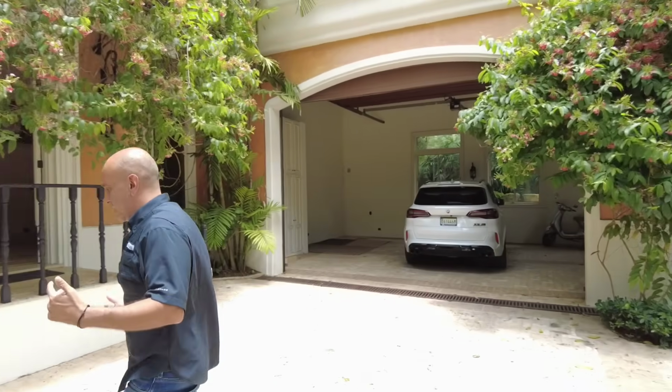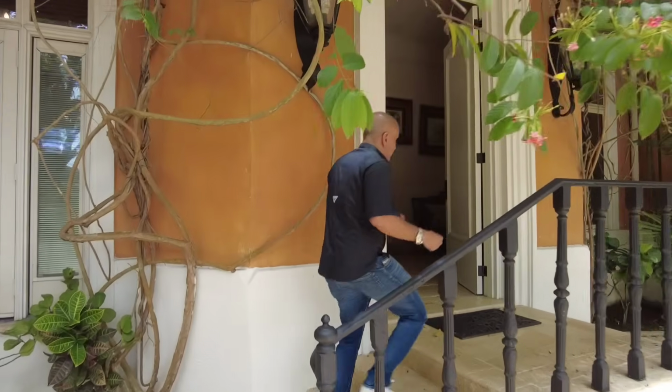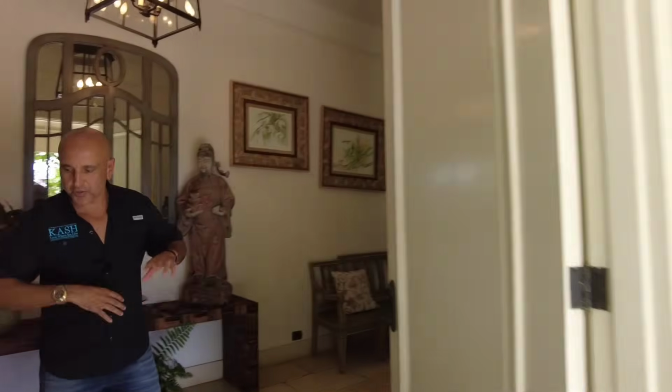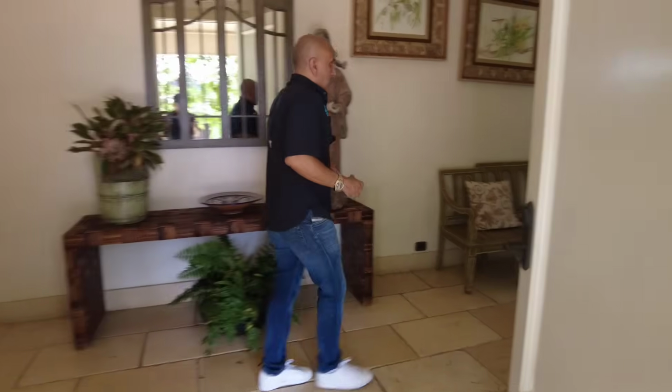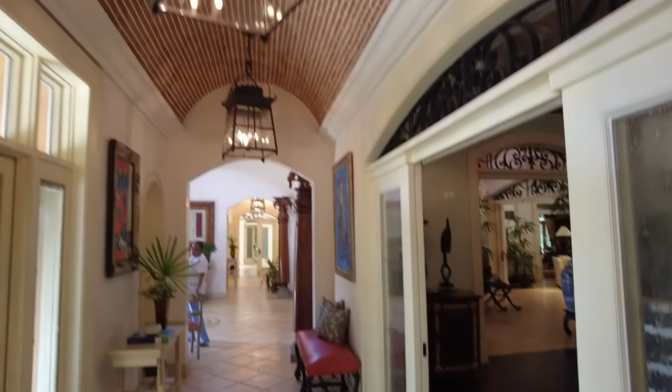When family and the kids are in and out, they're coming in here with their backpacks and, you know, their dirty shoes, and they're running in this space, and they're kicking off their shoes right here, okay? They're putting their bags down, they're doing all that stuff right here, all right? And then you go into the main house. If you spin around, you can see there's the main house. What I'm gonna show you before we keep going to the main house, guys, because there's so much to cover here.